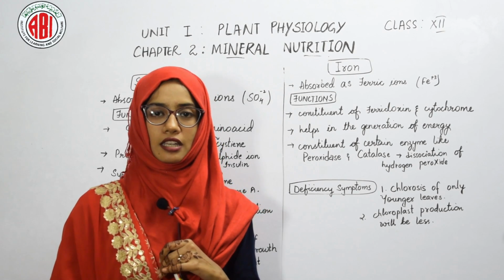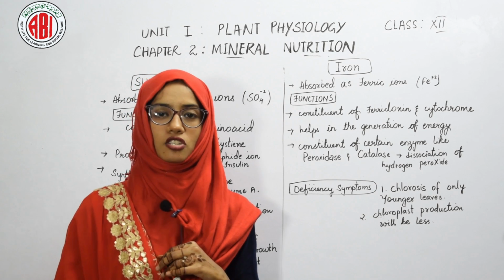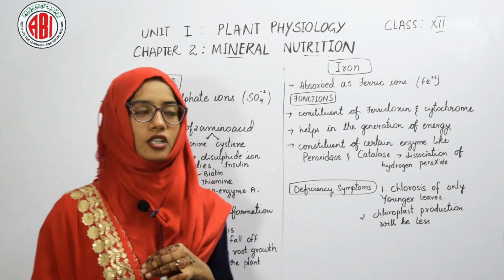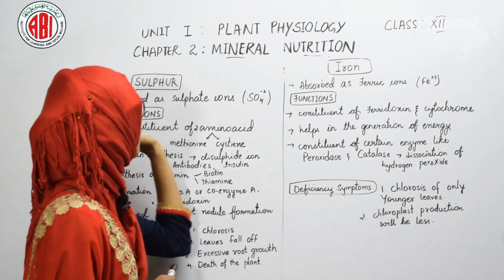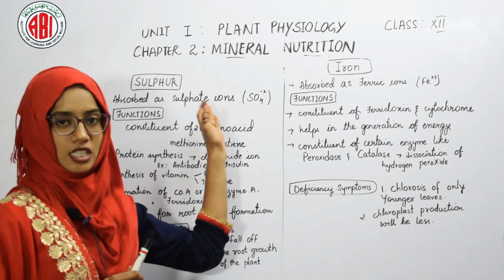In the last class, I discussed the new chapter, mineral nutrition, and in that chapter, we have seen some of the macro and micro elements. Now, in today's class, let us move to the next element, that is sulfur. Sulfur is a mineral or an element which is absorbed as sulfate ions.